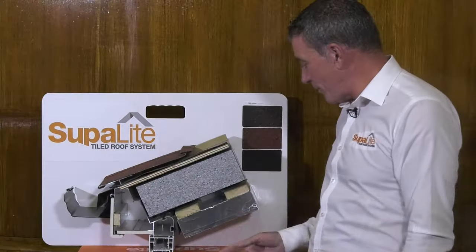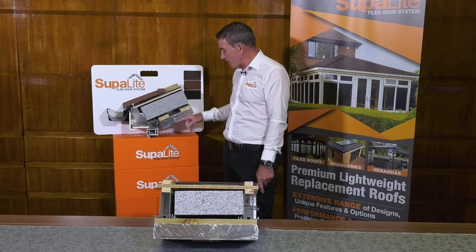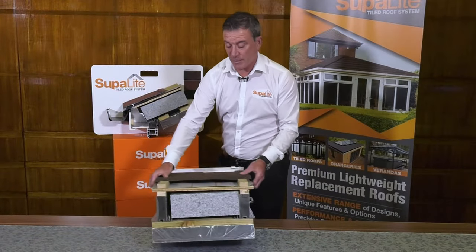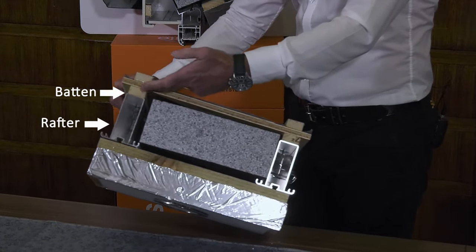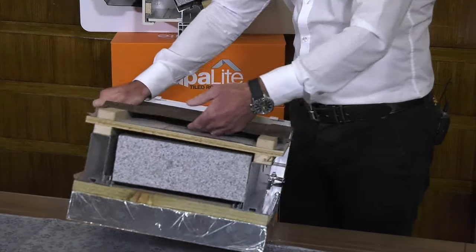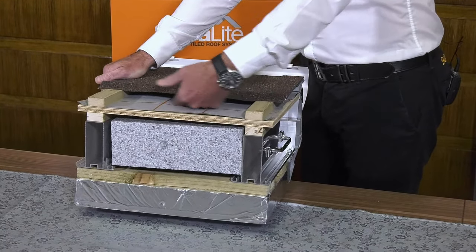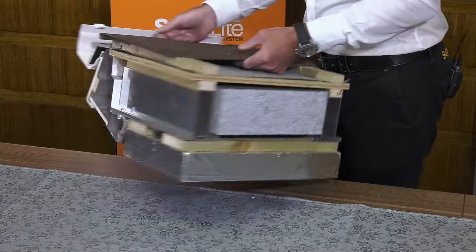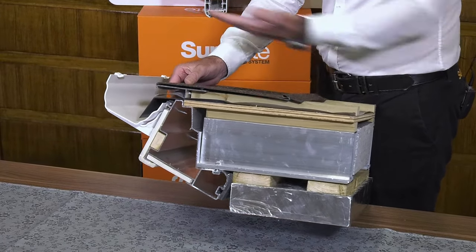On the inside of the Superlite roof you would have 50mm of insulation, making a total of 150mm, and your plasterboard — that's what a plasterer would come in and do a general skim. We can see here the rafter pre-battened in the factory to make onsite work as little as possible, and we can also see the batten and the gap between the tiles and the membrane. It's very important to create that air space to prevent any possibility of condensation, and there is a tile cleat starter at the beginning to ensure you get that airflow through.